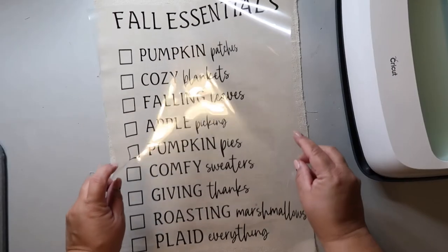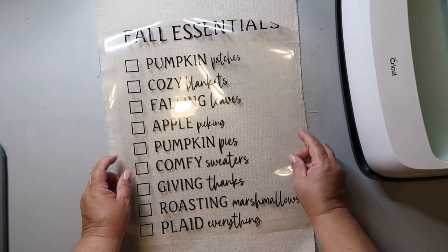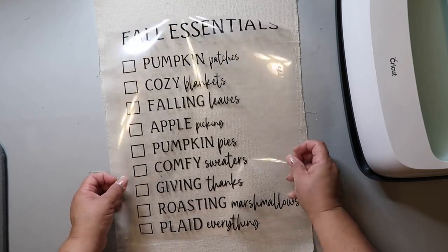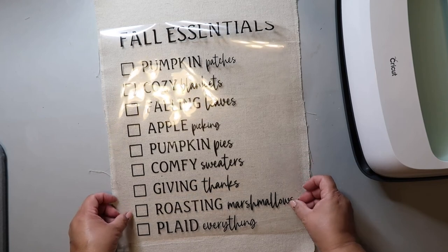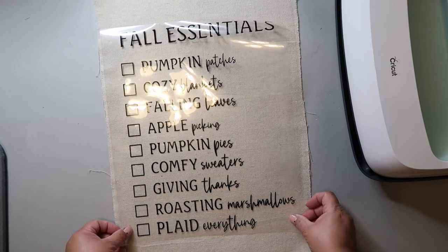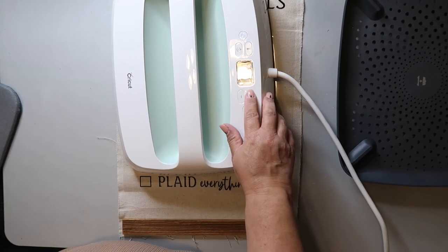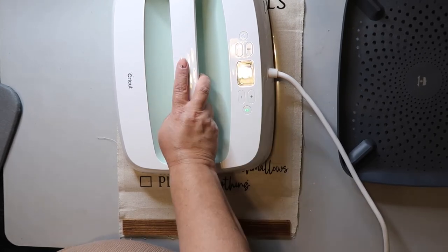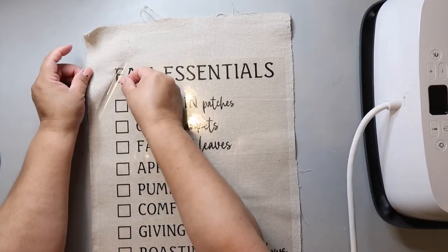Because I don't have any experience, I really wasn't sure how easily I could place the decal and then pick it back up to move it. Spoiler alert — it was pretty easy, but I was definitely trying to place it in the right spot the first time. You set your heat press to about 320 degrees and I kept mine on for about 30 seconds on each area. I let it cool and then peeled back the carrier sheet.